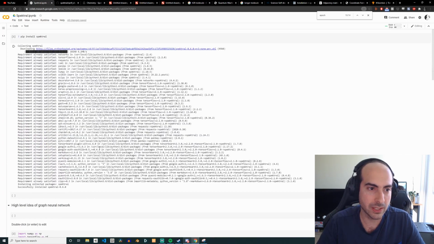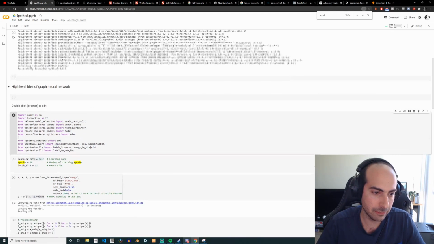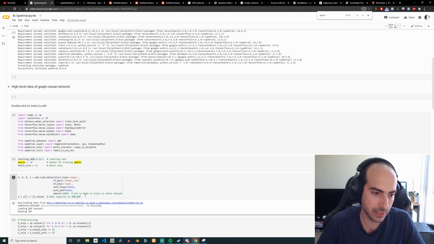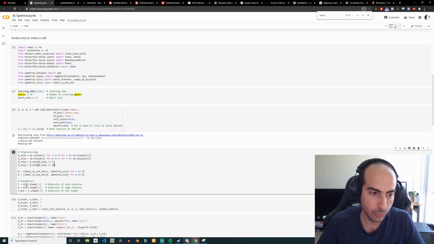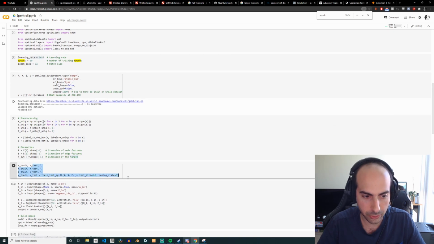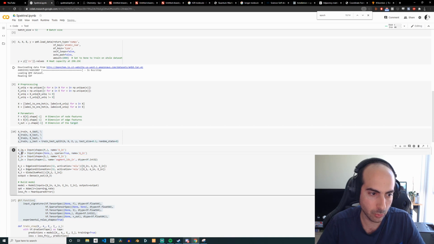And so this is a final high level overview. We come in here, we load our data, which in this case is the QM9 data, a molecular data set, and we're doing a regression to figure out the heat capacity of a molecule. We make sure that all of the node level features and edge level features are unique. We keep track of the total number of node features and the total number of edge features. We create our train and test split. We create our model, which has multiple inputs: one for the adjacency matrix, one for the node features, one for the edge features, and one for the edge segment IDs.